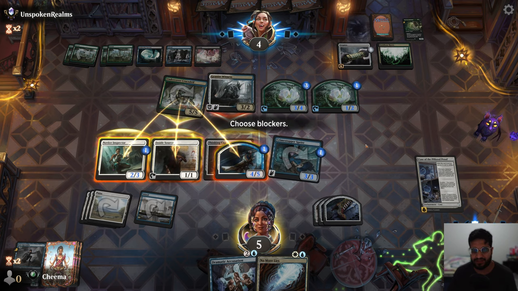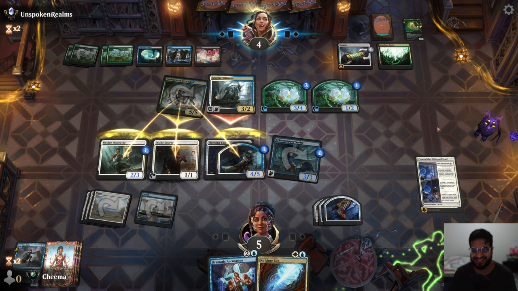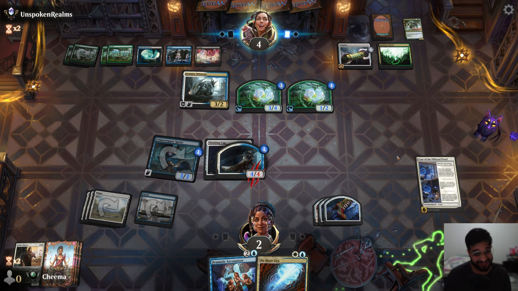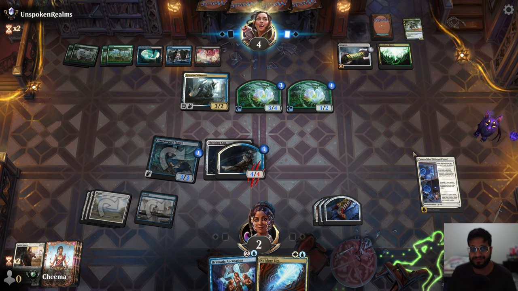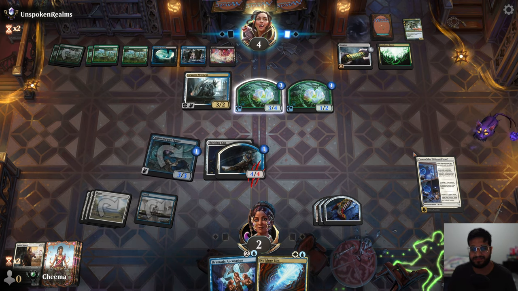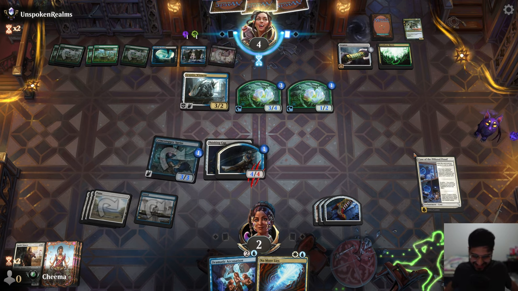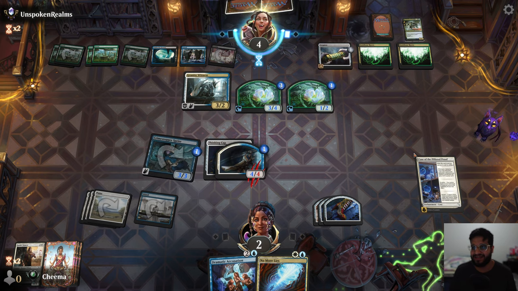Yeah, we pretty much die to anything, so we just triple block this. And if they don't have anything, the accusation plus the thinking cap is lethal next turn. So intense. Okay. They are popping up with the roots.